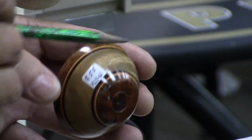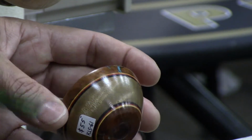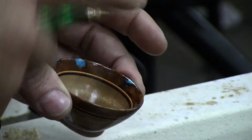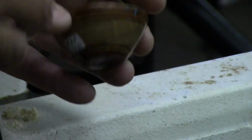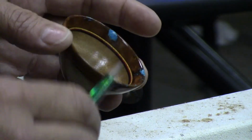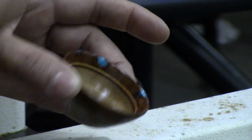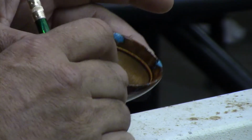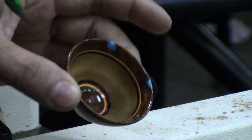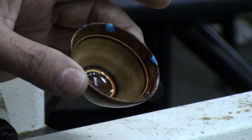Now this one, I'm a little disappointed how it looks, just because I have this wide band of curly camphor in the middle. I think it's just too plain in the center, even though when you move it, the shimmer from the curl goes around. But this is bottle brush burl on the top and the bottom, and I filled the voids with turquoise, and people grab it and pick it up because of that. So I still may put this back on the lathe and cut a groove and maybe add a turquoise ring in there or something, and I may just forget about it and move on.